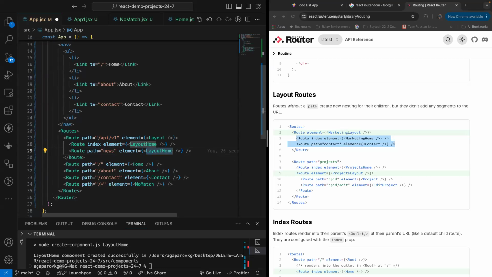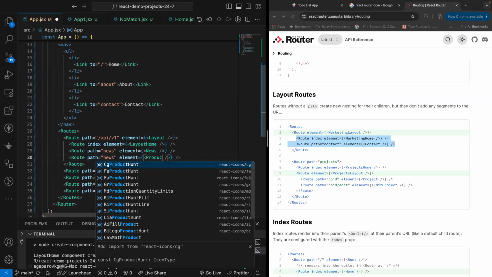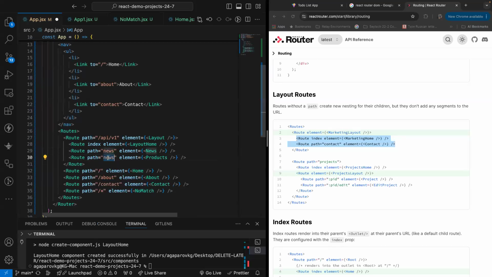Okay, so news. Let's just add one more, products. At the same time, we're going to add our dynamic routing, and product details.